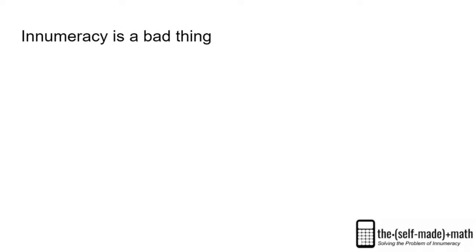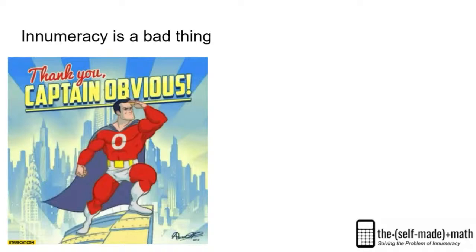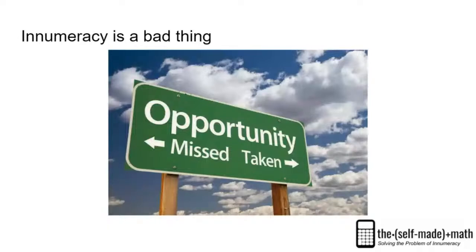So innumeracy, as you may have guessed from the tax example on the budget, is a bad thing. So thank you, Captain Obvious, for providing us with that keen insight. But why is innumeracy a bad thing? On an individual level, innumeracy is a bad thing because the inability to work with numbers and interpret numbers means that our children, who we're trying to get properly skilled to go out into the world, are going to miss out on a lot of opportunities because they lack the essential skills that they need to be successful. Some of those opportunities they will know that they missed out on, and others they won't even know were opportunities at all, because they weren't familiar with math.